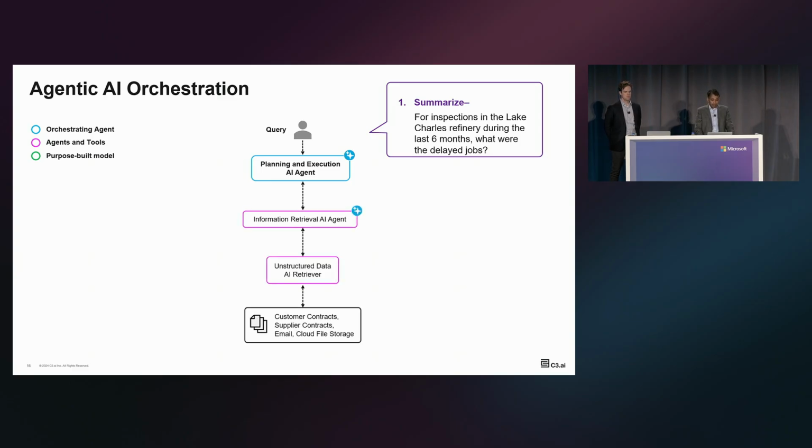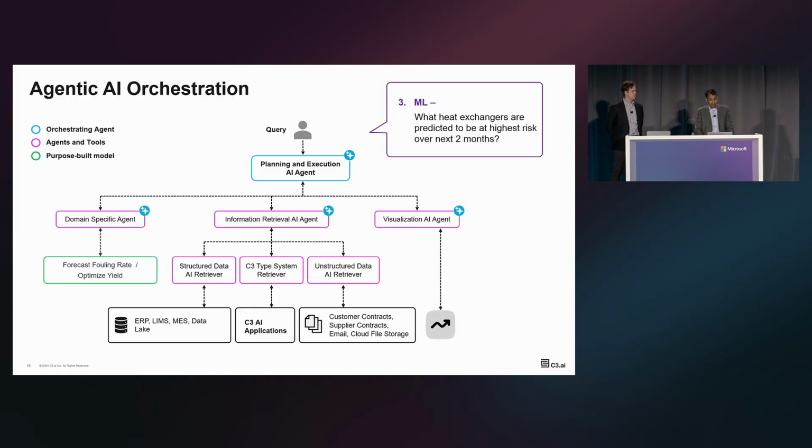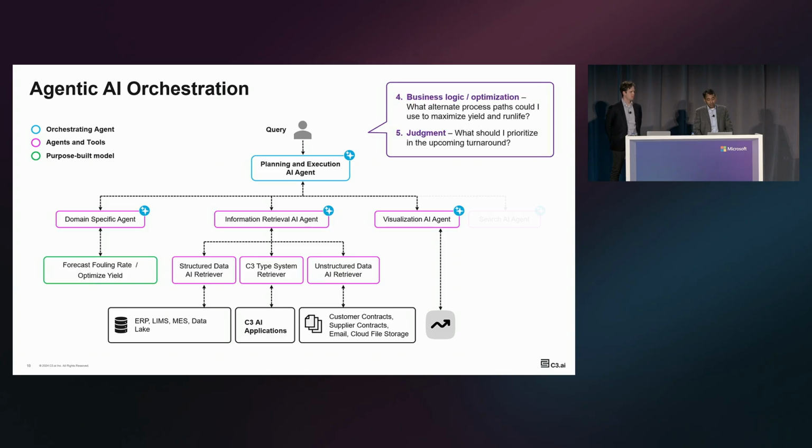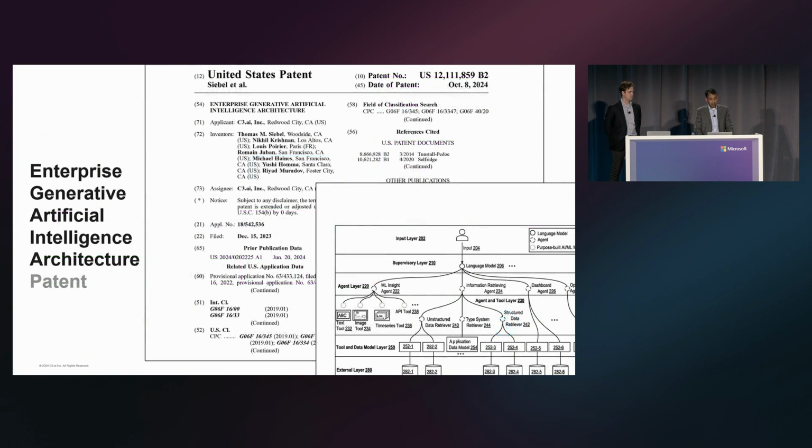At C3 AI, because we're fully ontology object model aware in our agentic frameworks, those queries can get passed through the semantic layer in fairly granular ways for information retrieval, structured, unstructured data, for visualizations, interactive visualizations, for invoking smaller machine learning models. All of those are in scope, all of those are dynamic, with business logics, web search, with judgment. So all of those can actually be played together.